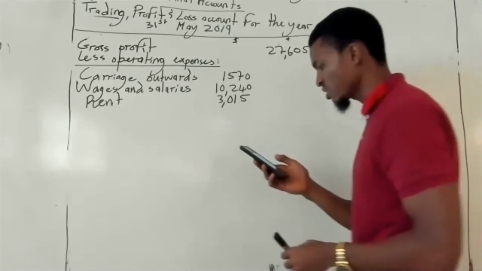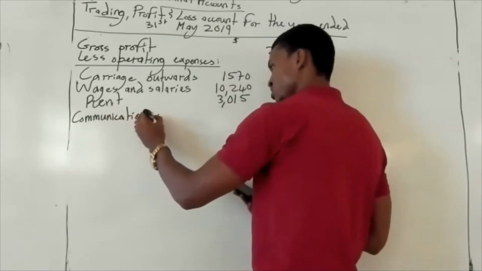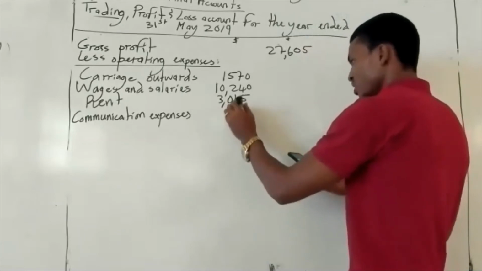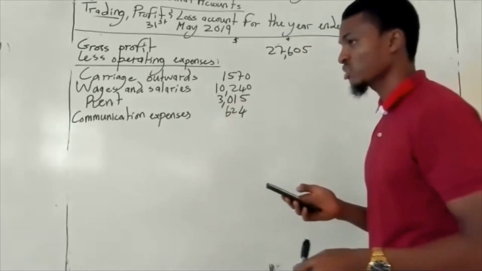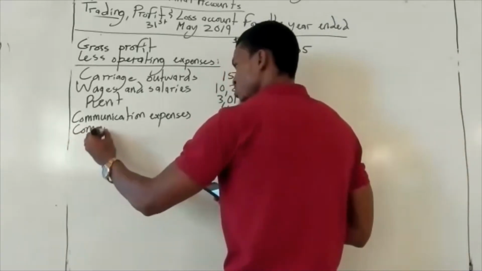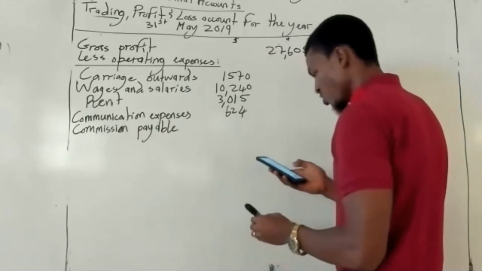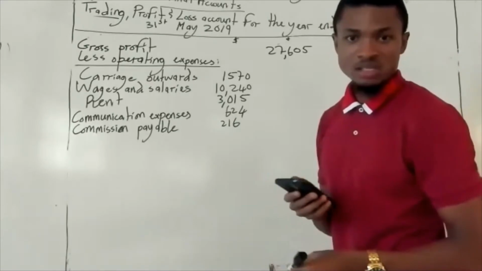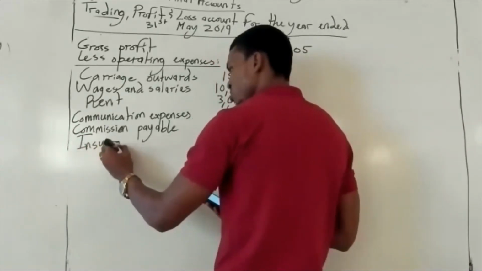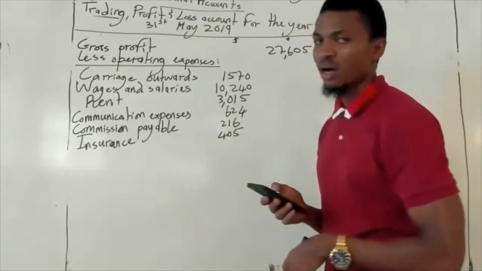The next one we take cognizance of is communication expenses. All the cost of top-up, modem, internet fees, all these ones fall under communication expenses, and these are costs of operating your business. The next one is commissions payable. Commission, if someone sells for you at a commission, at the end of the day, you should pay. And if you pay commission, it falls under operating expenses as well. The next one here is what? Insurance. We have to insure our goods, our business premise, our delivery van. So therefore, insurance falls under operating expenses.